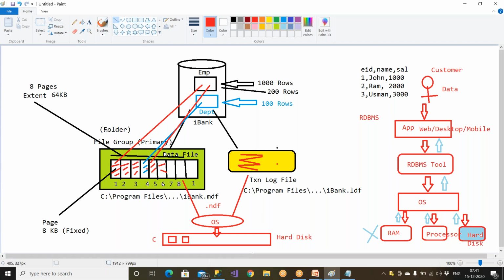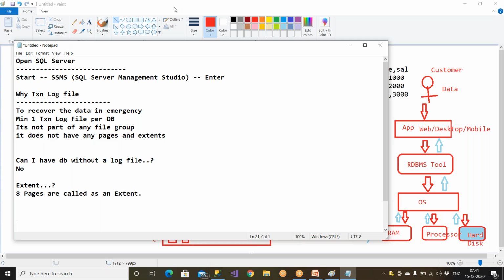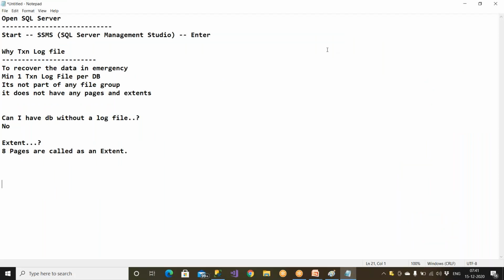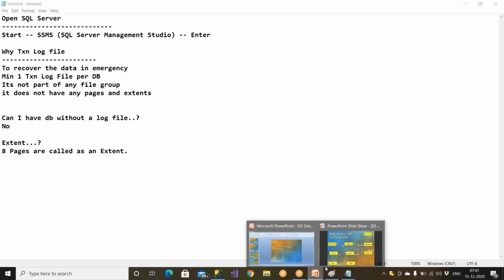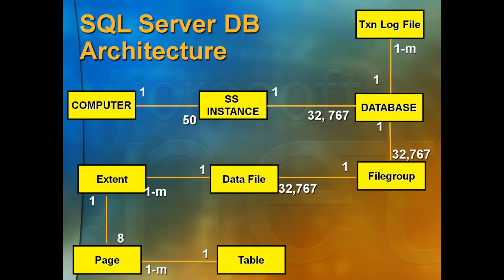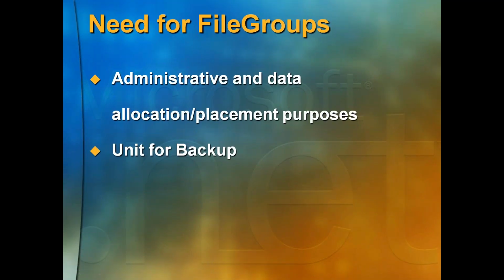What is the purpose of a file group? The purpose of a file group is to store the data files together. So that is the purpose of a file group. Clear? Need for file groups means administrative and data allocation placement purposes, unit for backup. Why are we creating folders?